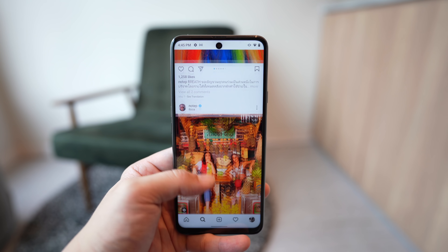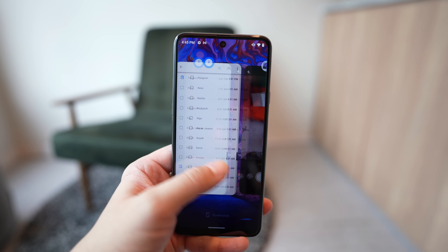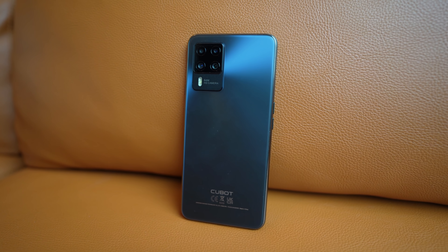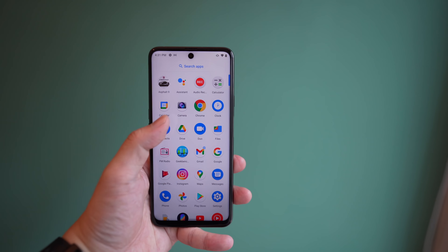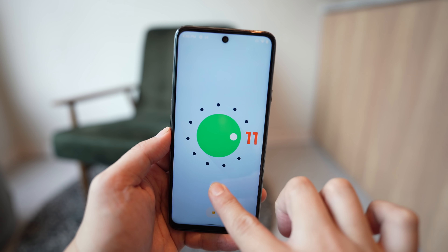Colors are sharp and vibrant, viewing angles look pretty good. Right now at max brightness it looks pretty good even under overcast conditions. The bezels wrapping around the phone are pretty thin — you do have a little bit of a chin but acceptable for a budget phone. Overall the phone looks a little bland but not bad; it's minimalistic. You also have a 4500 mAh battery inside which is gonna last you all day, because you only have a 60 Hz panel at 1080p.